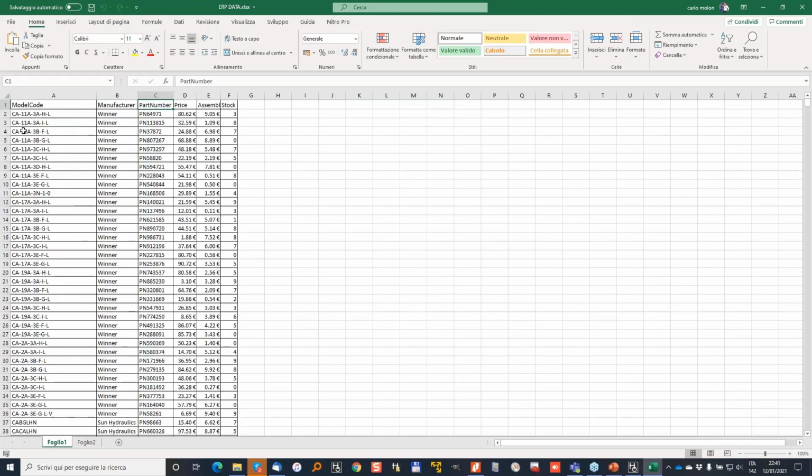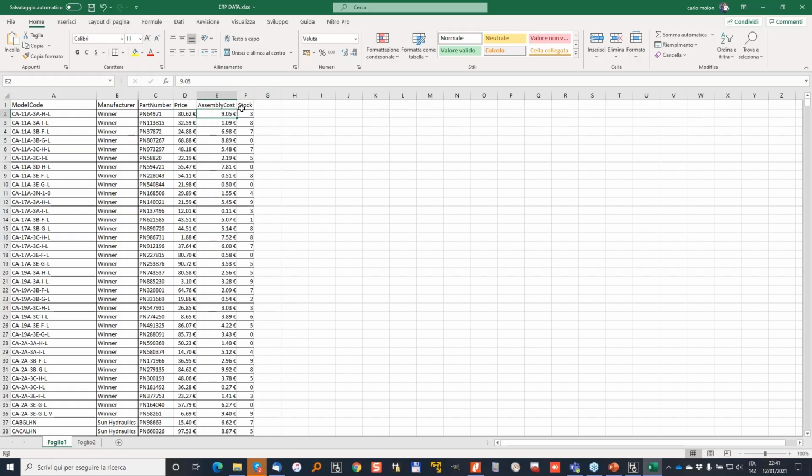I have the manufacturer, part numbers, randomly generated, price, randomly generated, assembly cost, and stock. So basically the idea is that if you have a price list, a price book, or any information that you can keep always up to date, then we can interface this information with our diagram.